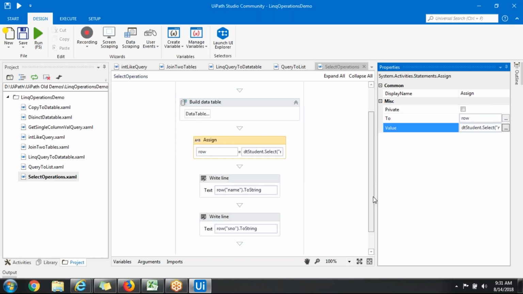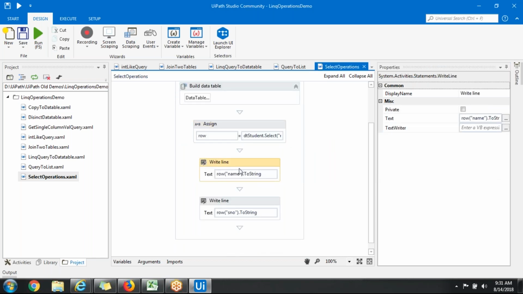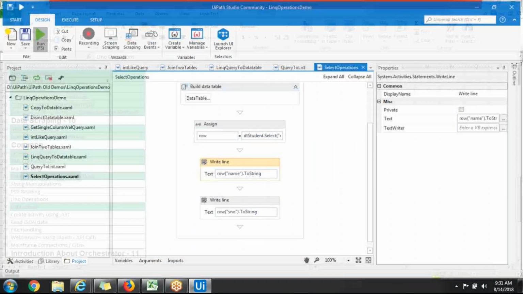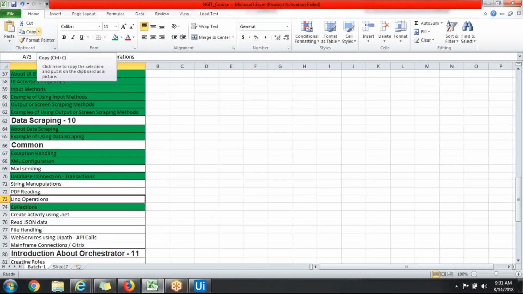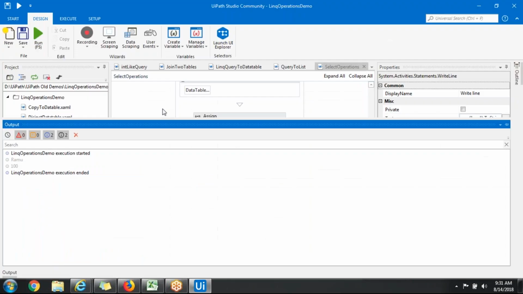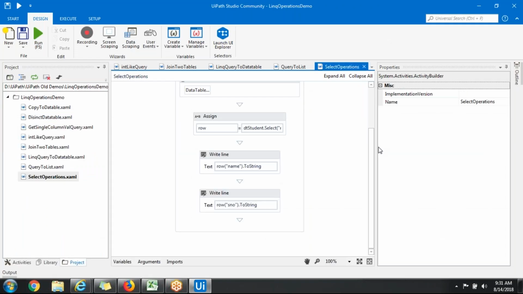Now from the row I can print the values. See here, row of column name dot toString, row of column name dot toString. So obviously it is going to retrieve the values here. 100. Clear?